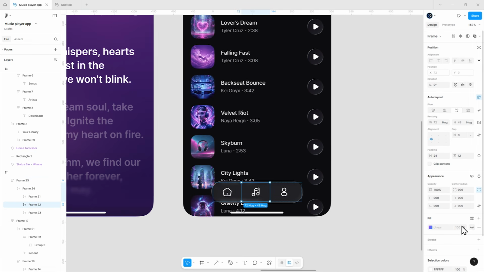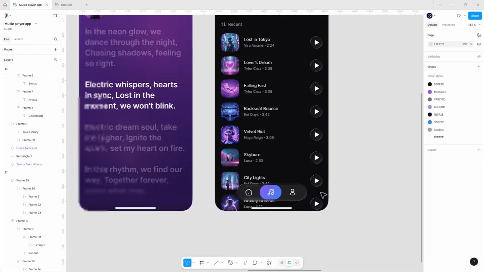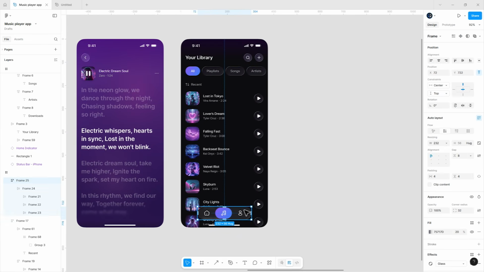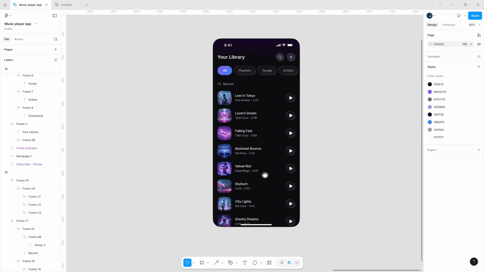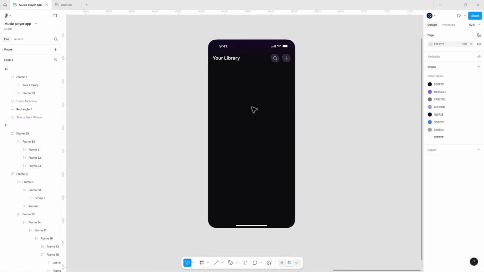This screen is all about clarity and vibe, simple, modern and effortless to browse. Exactly what you'd expect from a premium music app. Alright, finally, the profile screen. This one's all about giving the user a personal vibe.